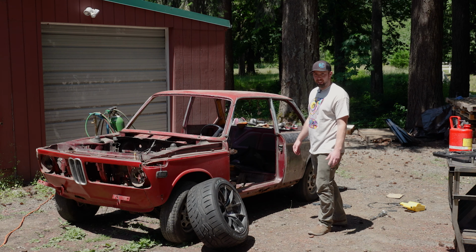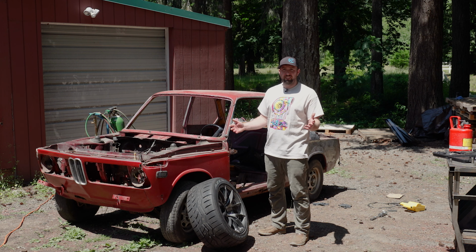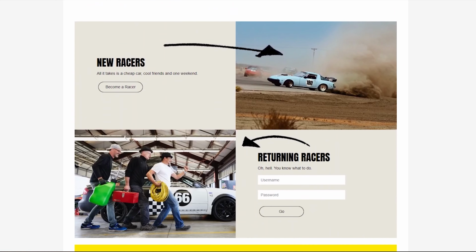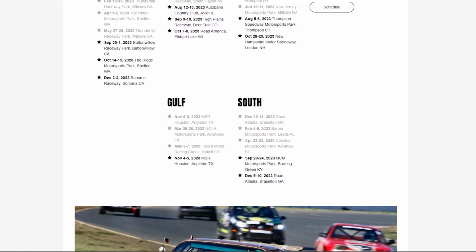So I keep mentioning Lemons. What is Lemons? It is a race all over the country where the budget is only $500. So you have to get a car and make it track ready for $500. Safety equipment's not included.